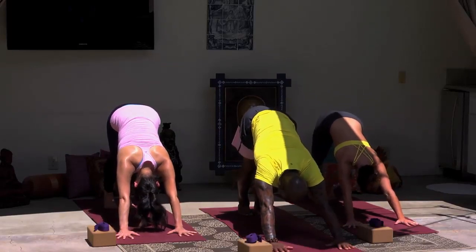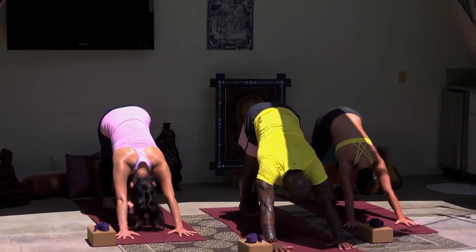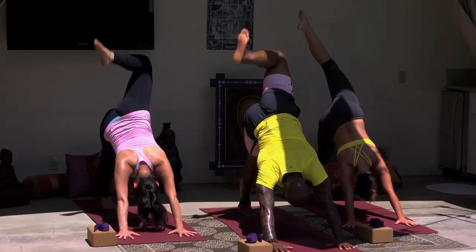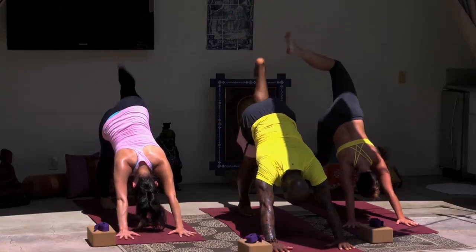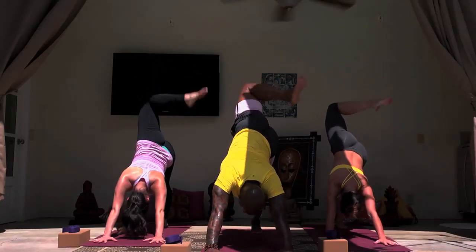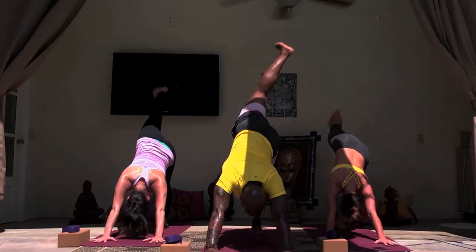Beautiful. All right, my friends, here's what I want you to do. Can you take your right leg high to the sky? Lift up your right leg and open up that right hip and bend and straighten that knee 4 or 5 times. Beautiful. And switch legs. Bring the other leg up. Open it up and bend and straighten that knee 4 or 5 times. Beautiful. And drop that leg down.